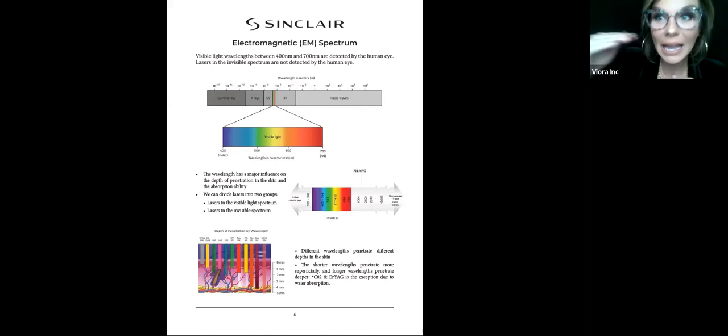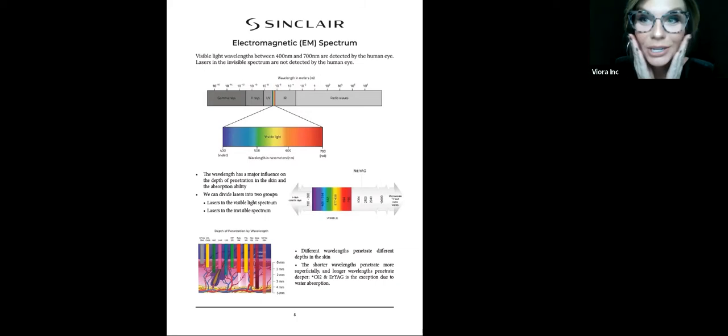And what does our skin have a lot of? It's water. So as soon as that laser really touches the skin and finds the water, it ablates. So it's actually staying very superficial. There's some controllability on that where you can go a little bit deeper if you want to, but for the most part, it really is staying quite superficial comparative to like 1064 nanometers. That's going much deeper in the skin.